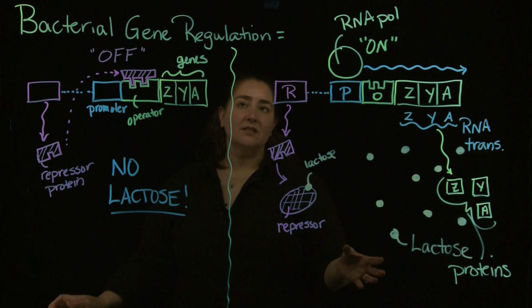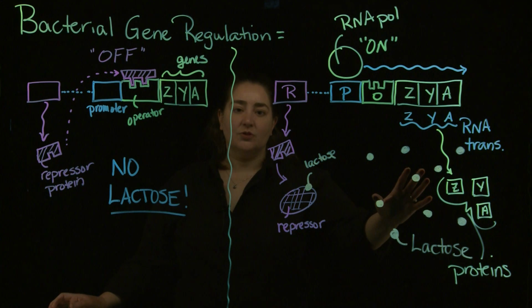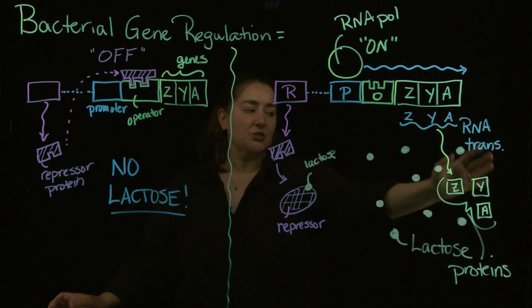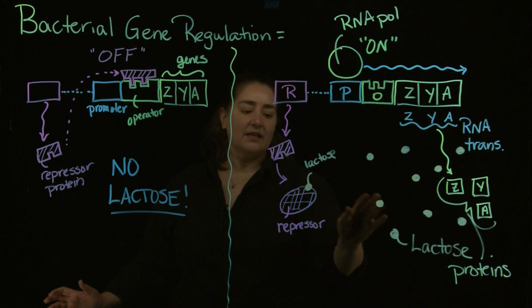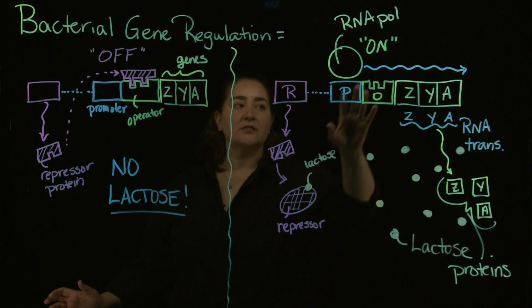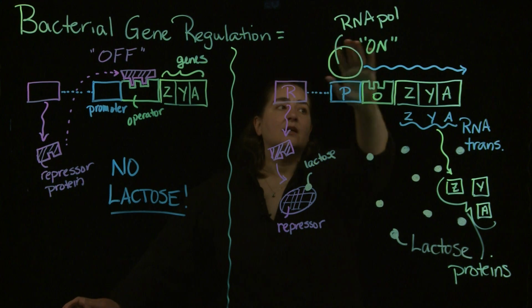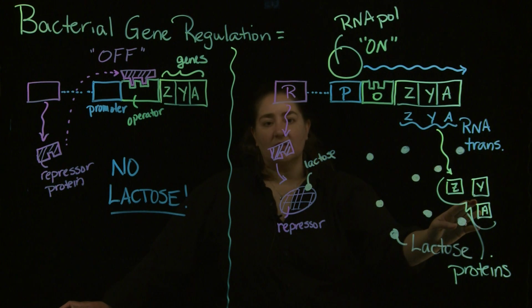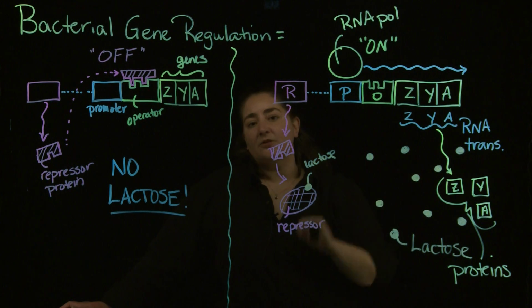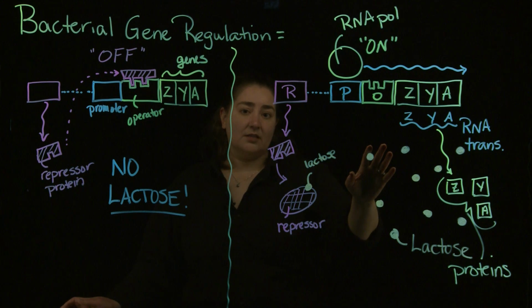So this is what it means for the lac operon to be an inducible system. It's induced to undergo transcription and translation by the presence of a molecule. In this case, the example of the molecule is lactose. Lactose binds to the repressor. Repressor cannot bind to the operator. That allows RNA polymerase to come in, chug along, make the RNA transcript. RNA transcript is translated into proteins. That bacterial cell is now able to break down that disaccharide as an energy source.